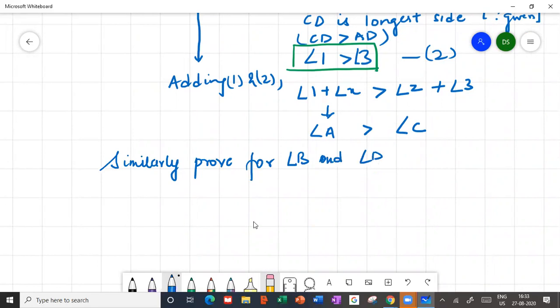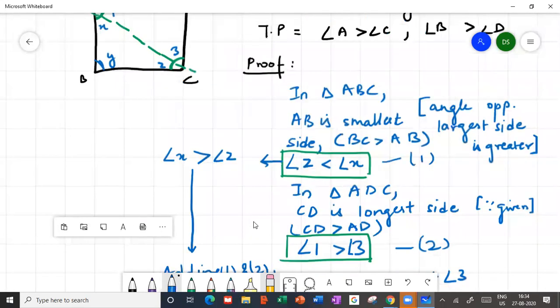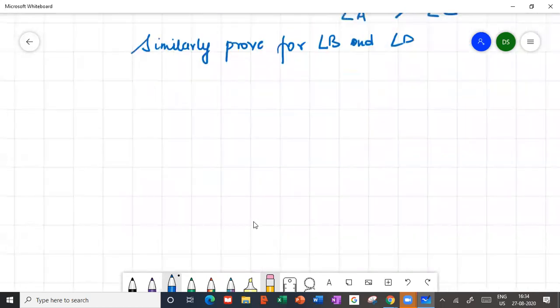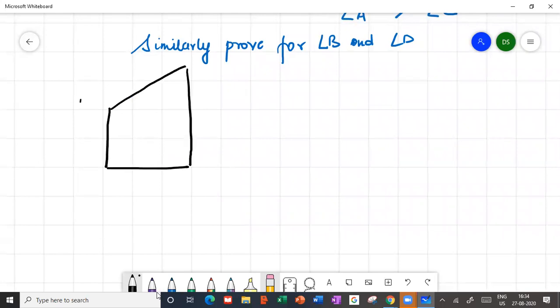Okay, so for that what will we do? For that we'll consider this figure. We won't consider the same figure because we don't have information about the other sides, right? So we'll draw it again. Then we should make a line of D and D. Awesome, yes, you got the hang of it. So I will join P and D.